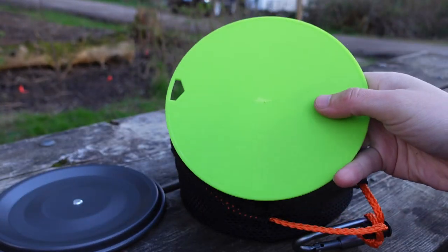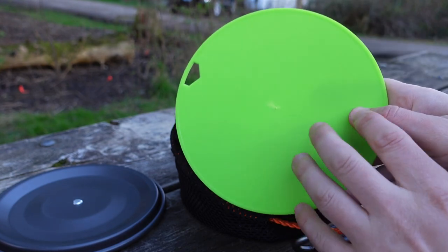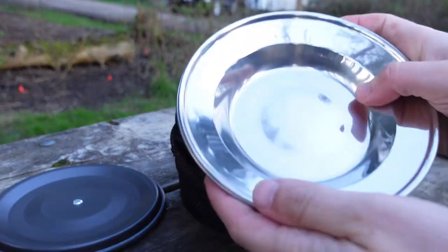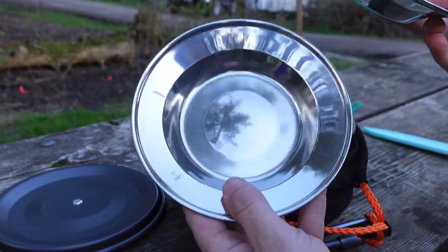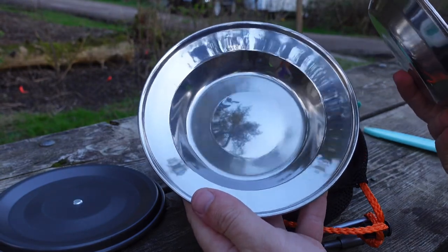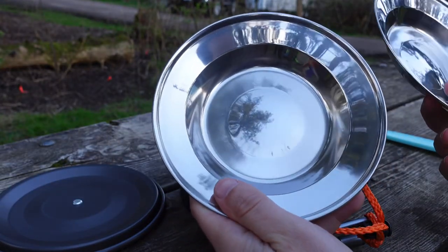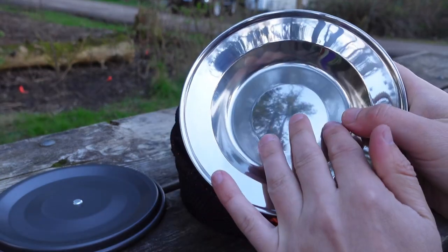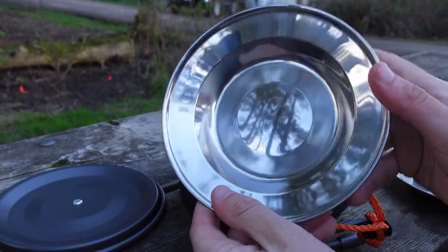This here is a little mini cutting board — I haven't actually used it yet, this is going to be my first time out using this. We have two plates. They're kind of plate-bowl hybrids but they're both metal. There are several different versions of this that you can find on Amazon and this one happens to be metal. This is also the version that is meant for two people. There is a version for four people and I think even maybe eight people that have eight of these plates.